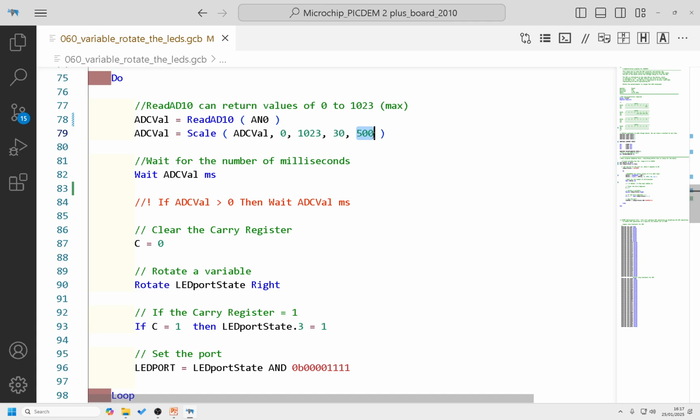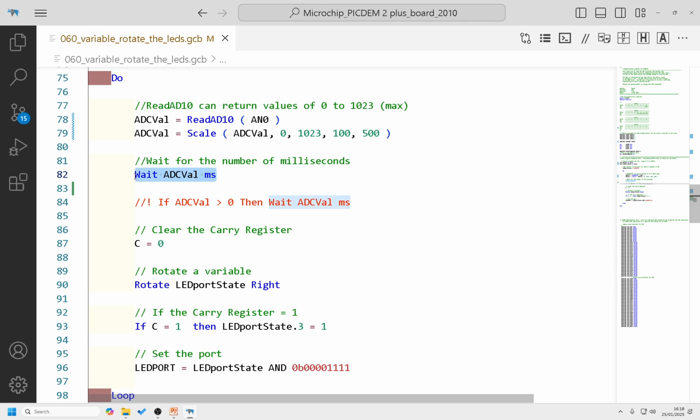So I've got a range that's bigger than my 8-bit value anyway. So I've got a range here of 470. But you can change that range and you can play with that yourselves. In actual fact, we'll change that to 100 milliseconds. Now we've brought the range down to 400. And I assign it back to our original variable. Do a wait. Now we've got a variable. And remember, the wait is calculated against the frequency of the chip. It's all calculated for you. All you have to do is pick your units.